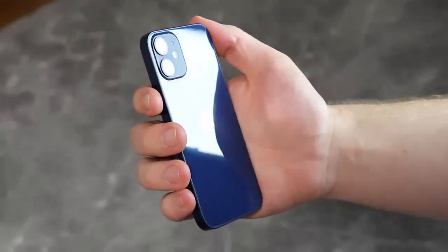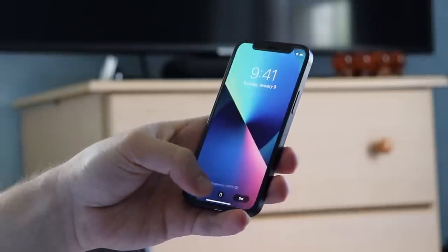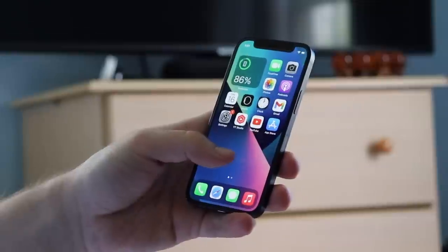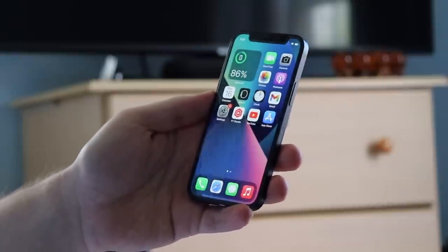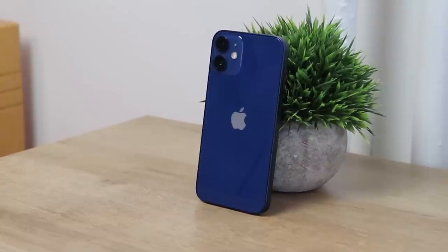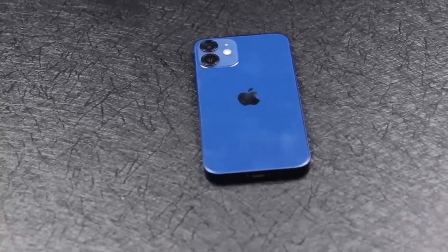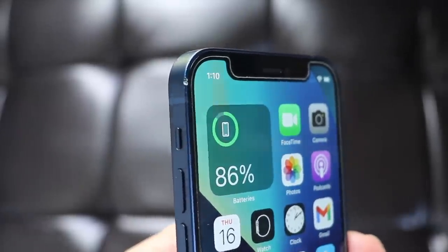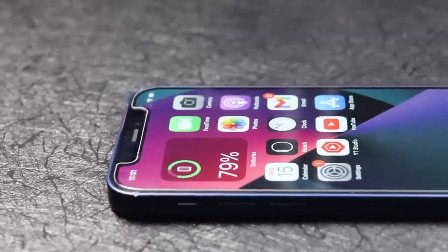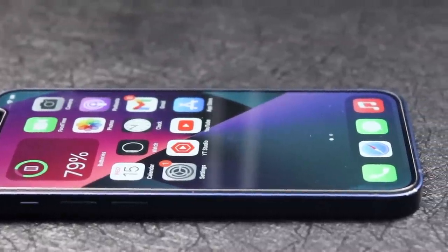The industrial design with flatter sides has been much easier to hold and fits perfectly in my hand — the fact that I can reach from one side to the other is just more comforting. The notch is something I've gotten used to since the iPhone X in 2017, and with the iPhone 13 series we're getting a 20% smaller notch. The 12 mini's dual camera system has also been great. I did drop it on concrete and it got scuffed pretty bad, but it still performs really well despite the dings and scuffs.